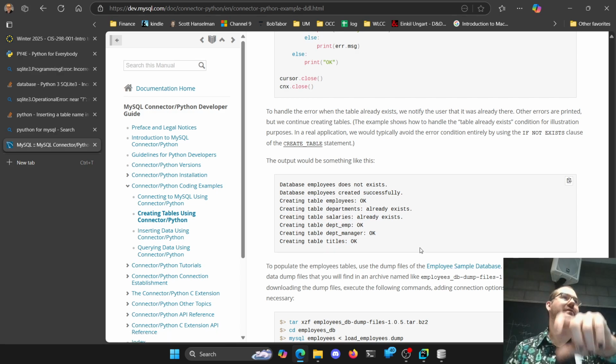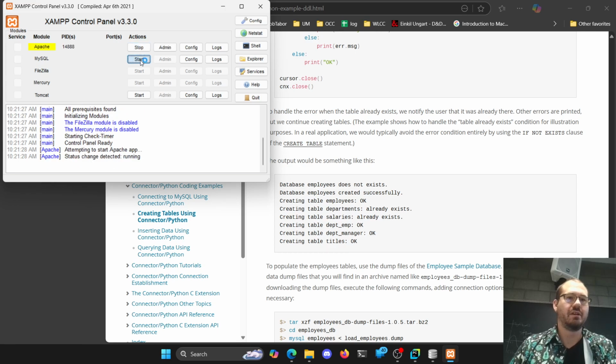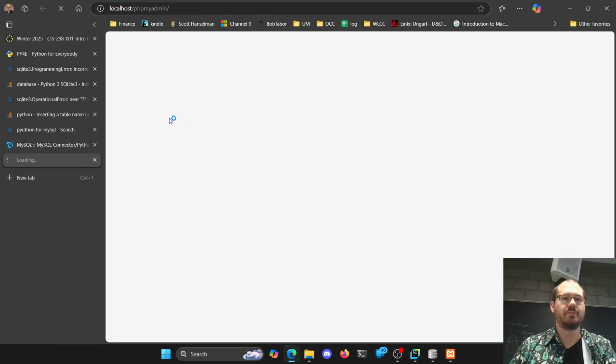With SQLite, each file is its own database. With an actual relational database management system, that program can host more than one database. So MySQL has more than one database here. Actually, I have mine installed from another class. If you want to see what MySQL looks like, assuming it starts, there we go. They've built out a nice little web application that you can go and manage, sort of like SQLite, but it's all web based, which is fun.